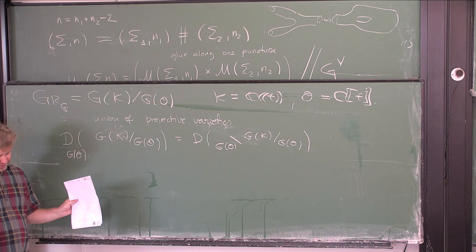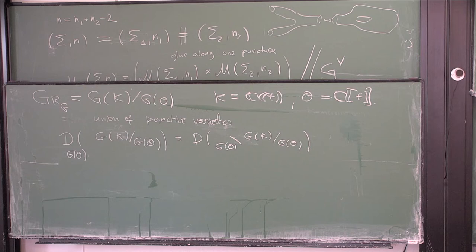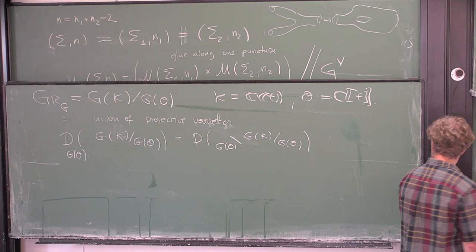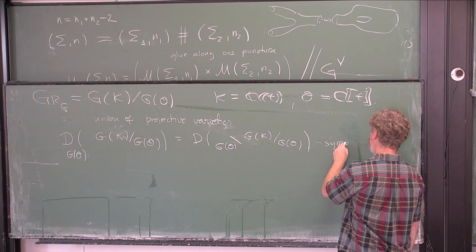That's a baby analogy. If you have a finite group and a subgroup, you can consider the functions on the group which are invariant with respect to the subgroup on the left and on the right, and they form a natural associative algebra. So this thing forms a natural monoidal category, which in this case turns out to be symmetric. That's not a general feature, but a special feature of this example.